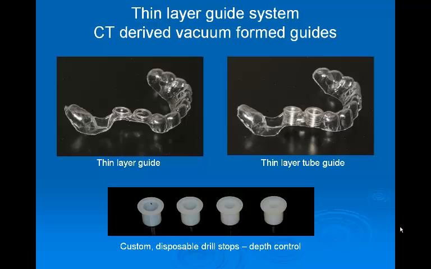The guide hole is CT-derived from implant planning software and defines one point of the implant trajectory. The top of the guide hole is manufactured at a predetermined height from the implant platform and mates with a drill stop to provide depth control. The side of the guide is open, allowing flap reflection and clear visibility of the surgical site.